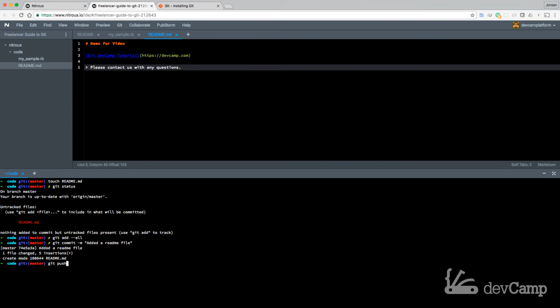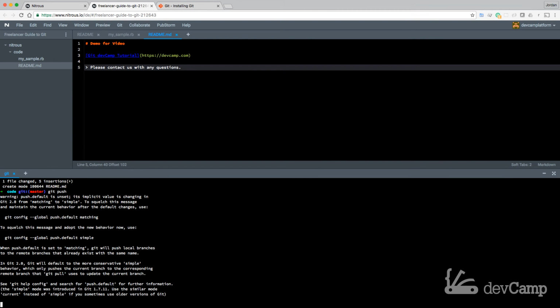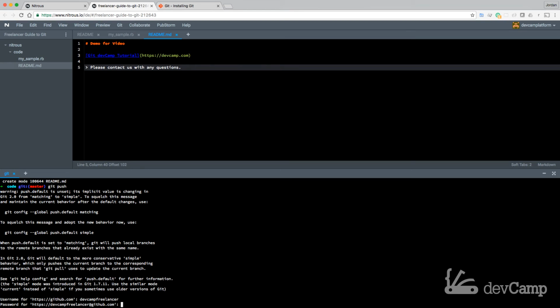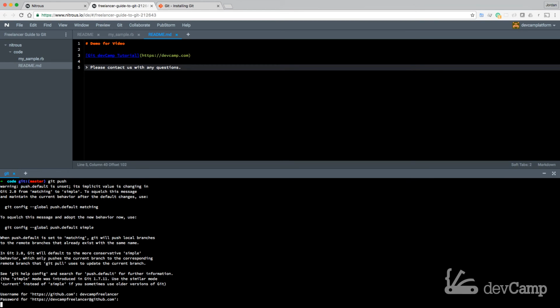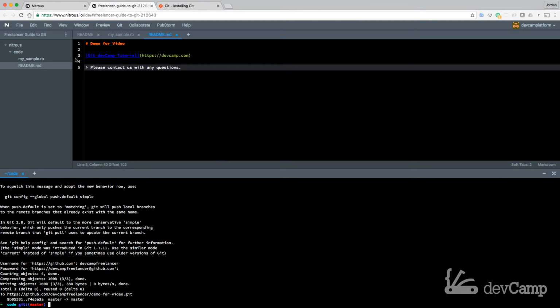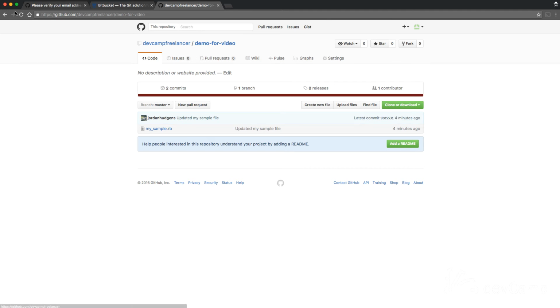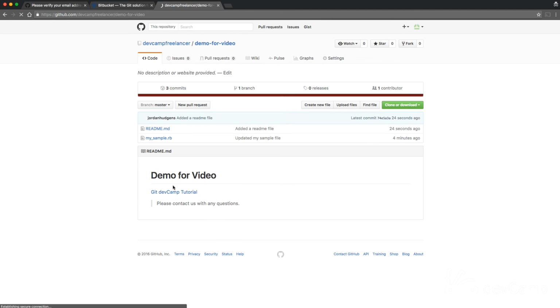Now the cool thing with this, and this is something, let's see, do I still have it? Yes, I do. Now the cool thing with this is when this gets pushed up, when you put a readme at the root of your Git repository, you're going to see something really neat happen, which is right here. Hit refresh, and you can see that it gives you a full description, and it gives us a cool link, gives us the ability to add quotes.